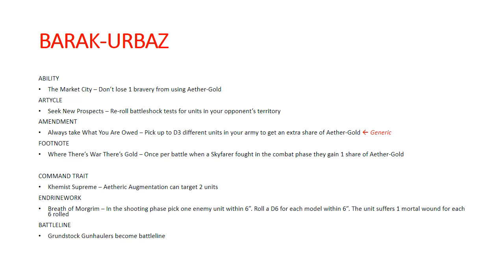And then our footnote, where there's war, there's gold. Once per battle, when a Skyfarer unit fought in the combat phase, they gain 1 share of Ether Gold. Now, here's the trick to think about for this particular one. When you have a ship get into combat with units garrisoned inside it, those units garrisoned inside are Skyfarers, and they are fighting in combat. So by your ship getting into combat, which is likely because those are juicy targets, you get an extra share of Ether Gold for the unit inside. That's pretty good.